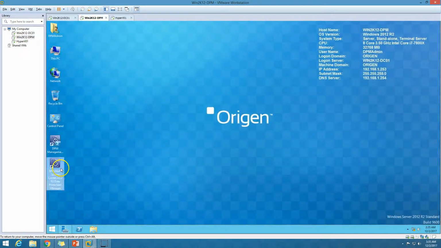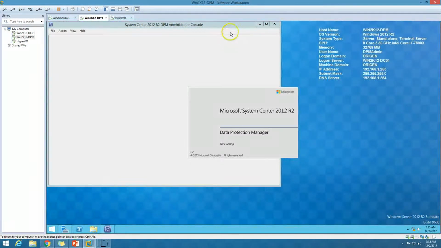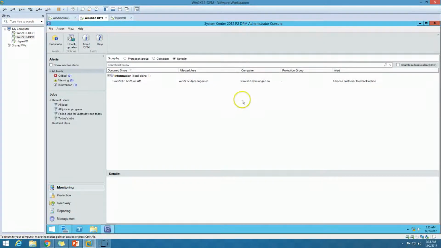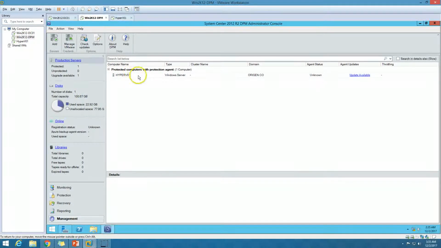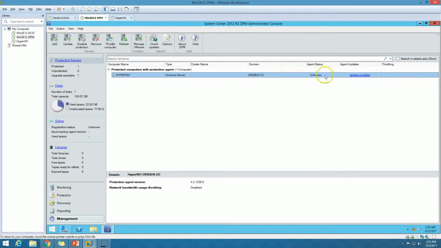Let's open the DPM console. If I go to management, you can see the agent status is unknown and it's saying the update is available. So I'm going to update this.